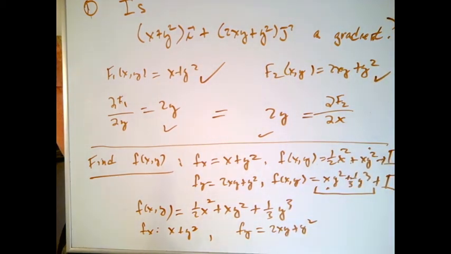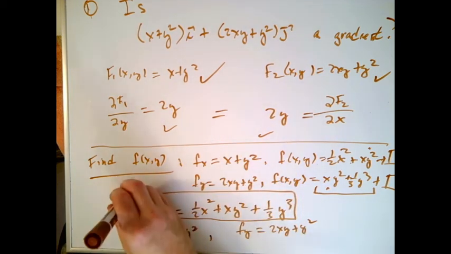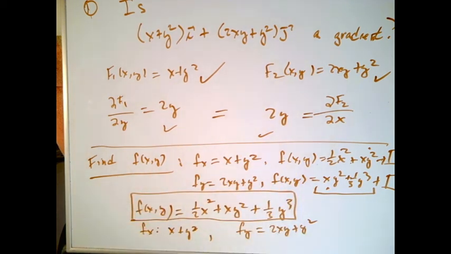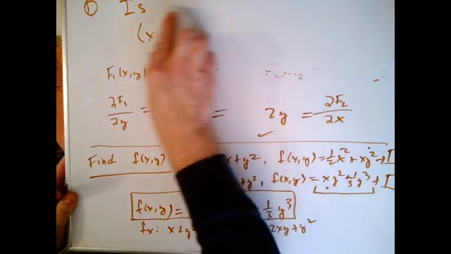And that's how it usually works. We check to see if it is the gradient of some function. The function we usually call the antigradient because we get it by taking antiderivatives. And then we actually have to piece together the information that we have. This is not adding, this is just piecing together the information like a detective and trying to find minimally what the function actually has in it. Now, by the way, it could have a constant as well. I'm not going to worry about that. But that's our first example. Let's just look at one more example.